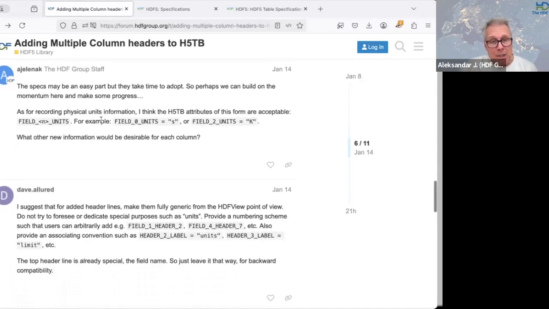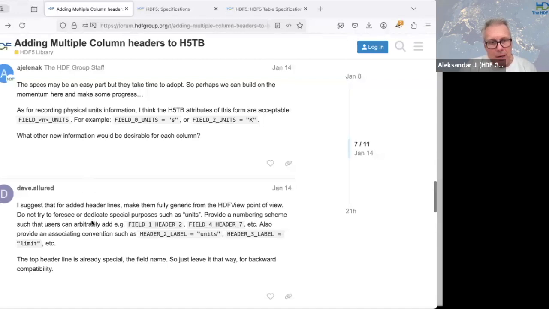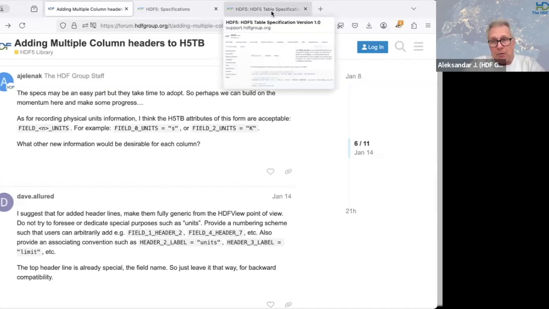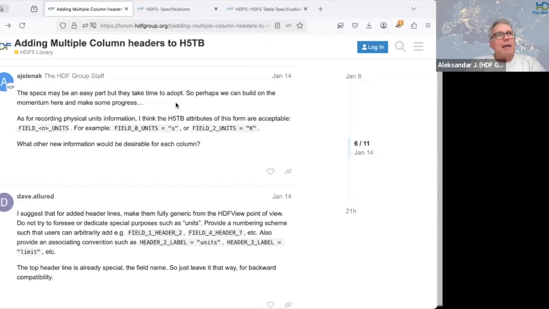But I just wanted to mention this because I think this issue in the forum shows that, regardless of internally in the HDF Group, people think about these light conventions. My experience is users really tend to follow reasonable advice on how to store their data in HDF5. And I think this would be a good opportunity to revive this H5 table specification and try to extend it in a reasonable way to be able to do what this user was hoping it can do.